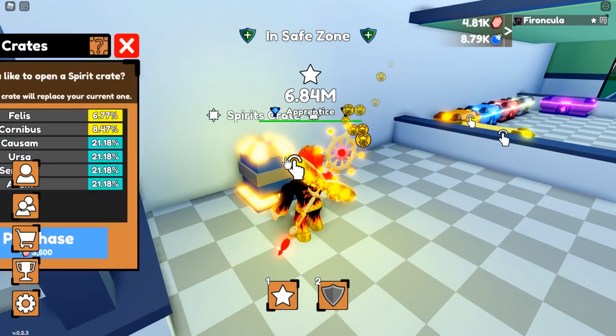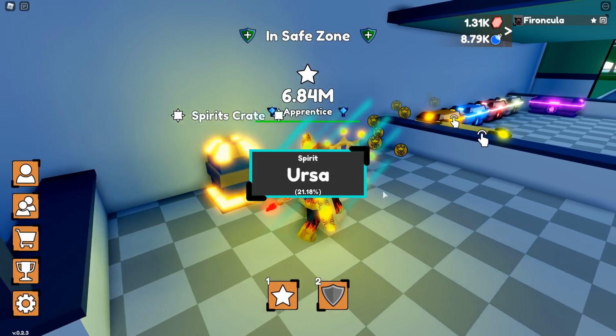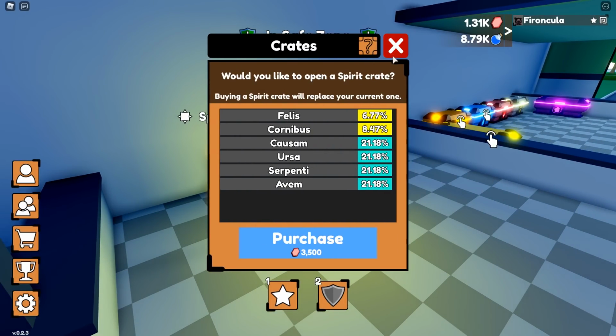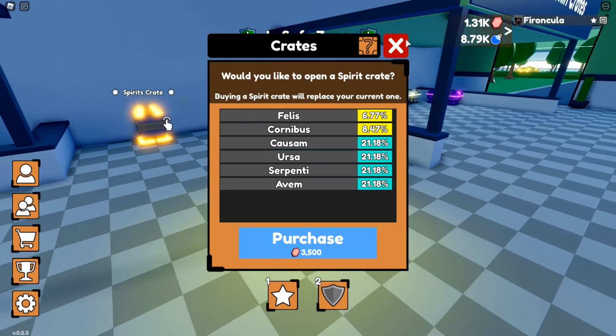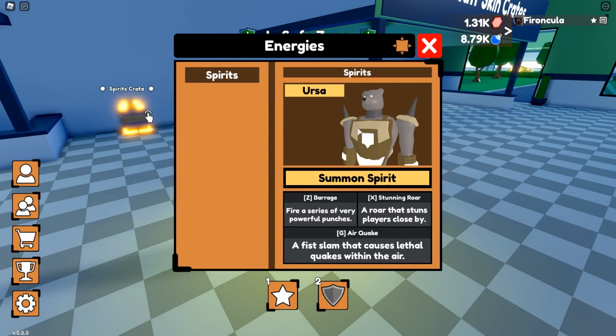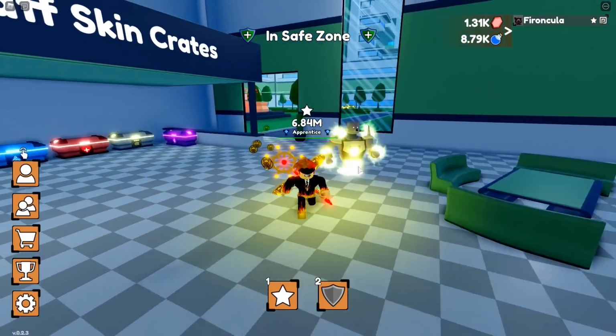Alright, so now I have enough. I'm going to go ahead and buy one. And it looks like I got Ursa, which is a 21% chance. So that's decently rare. It's about in the middle. If I go to energies here, you'll see Ursa is the spirit for Brawler. Just press summon here and it'll show up right beside you.